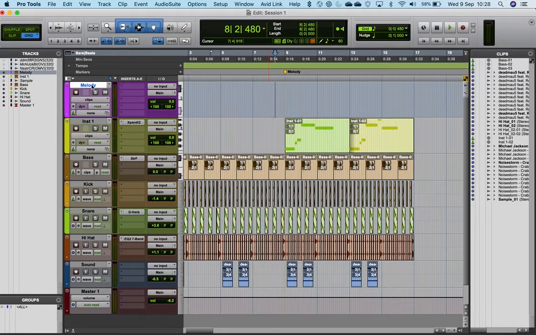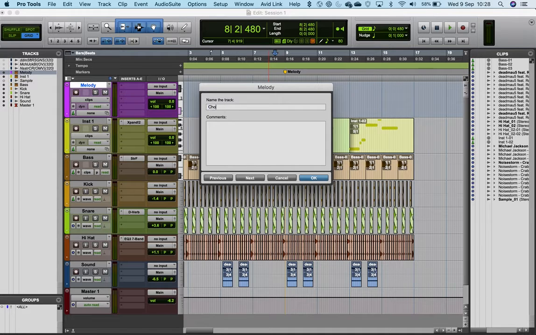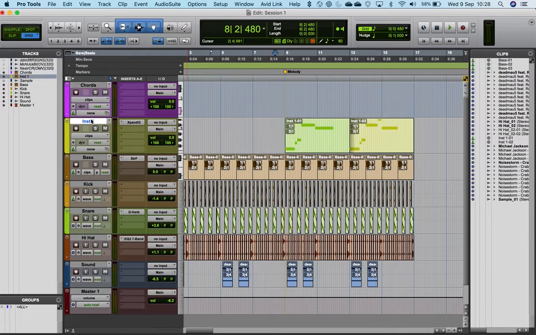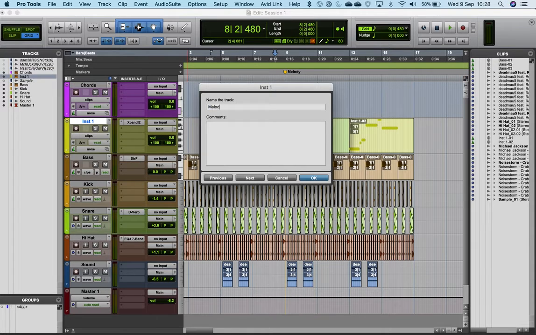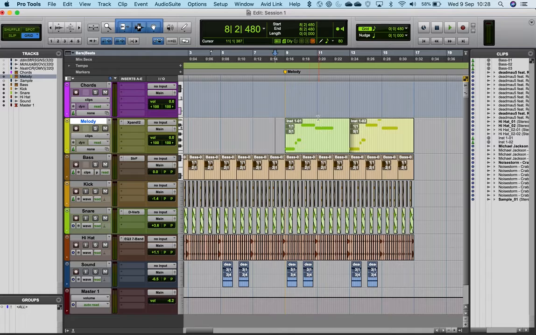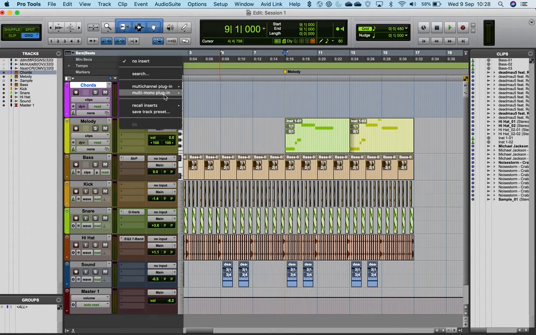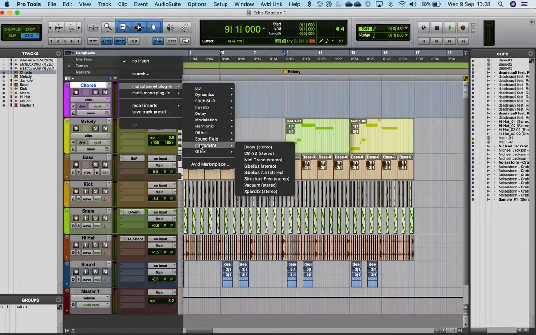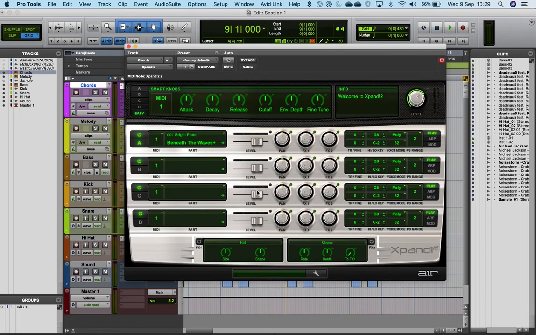Okay, so what's going to happen over the next few minutes is I'm going to be moving the MIDI data between the different tracks and the different instruments. I need to insert a new instrument onto my other channel here, my chords channel, but I'm just going to be experimenting. So you'll notice that I'll change the chords to the melody and the melody to the chords. I'll shift the MIDI data around and I'll even change the instruments that I might happen to be using.